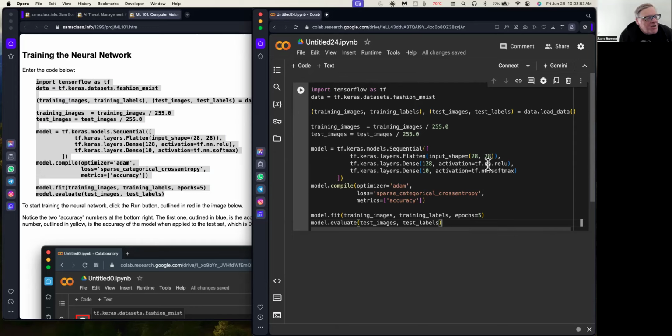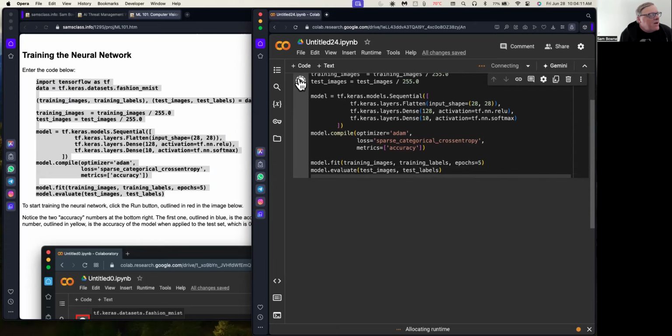We start with a 28 by 28 pixel input. This is the input layer, the input raw pixels. Then we have one hidden layer with 128 neurons to do the processing. And then we have 10 output neurons to indicate which one of the 10 categories it fits in. So we're going to run this one. It's going to do only five epochs of training, and each epoch is going to involve a whole lot more calculation. Whereas with the simple one before we had 500 epochs, here we're going to have fewer epochs that take longer. It's been running for 11 seconds already.